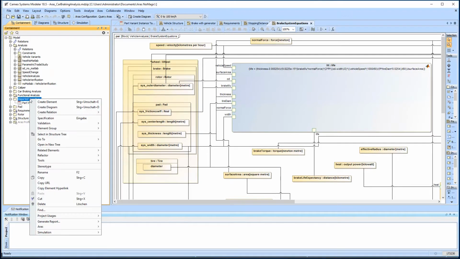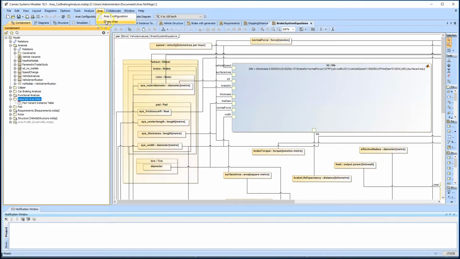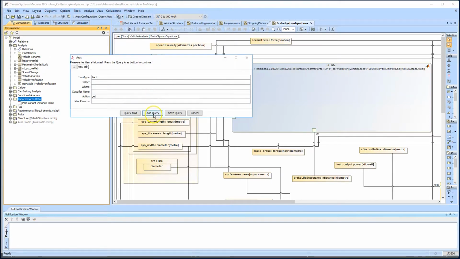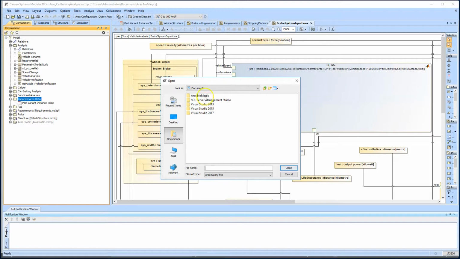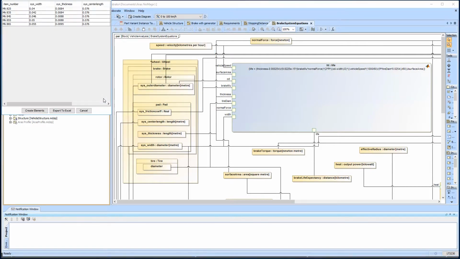There is no imported data yet, but we can query Ares. There we are. So we can load a query. We've got some predefined queries here. And query Ares.